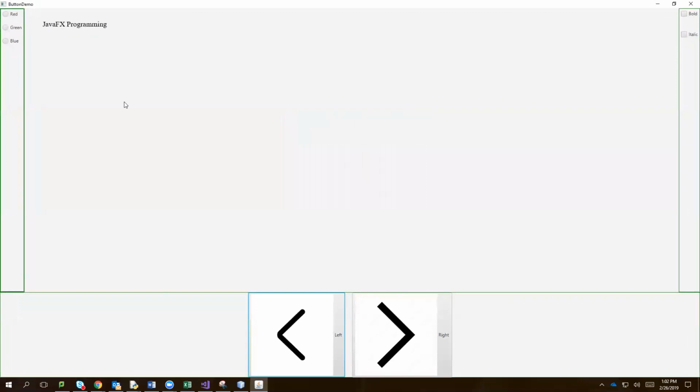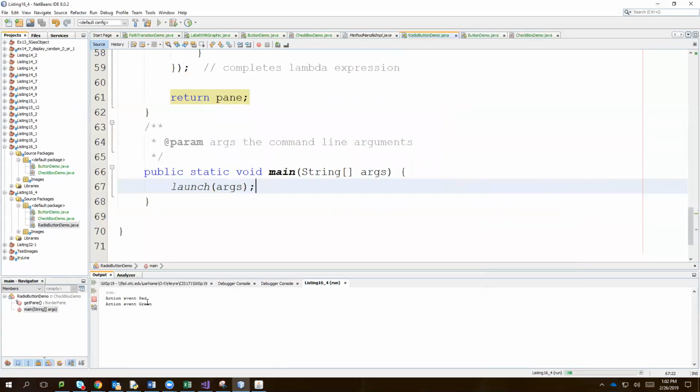Now, when I first started, my radio buttons didn't look too bad, but then when I maximize, it all goes to you know where. So I'd have a lot of design work to do on this one. But I want to try something, so I'm going to try red. I changed it red. Green. Now, what I want to look at is my console messages. I'm not seeing an action event for both of them when I click and unclick. I'm only seeing the one that's actually clicked.